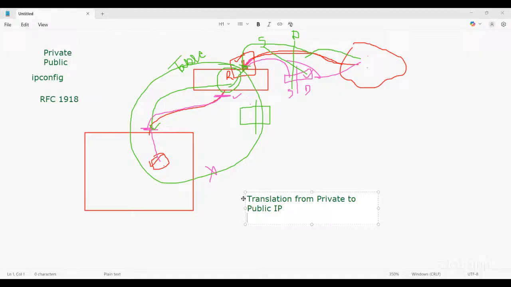And the reason why you have to translate is that, as per the rule RFC number 1918, you cannot use the internet if you do not have a public IP. So you do not have any other choice now; you have to NAT it. So now the question is, what do you mean by NAT, and how many types of NAT are used? Do all people use the same type of NAT?